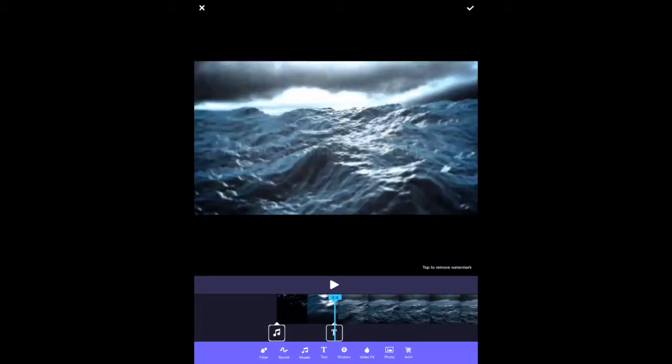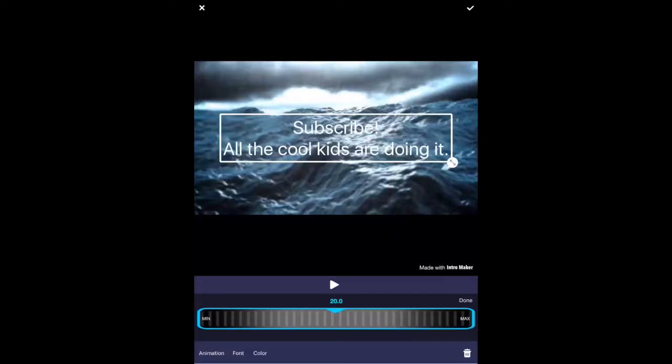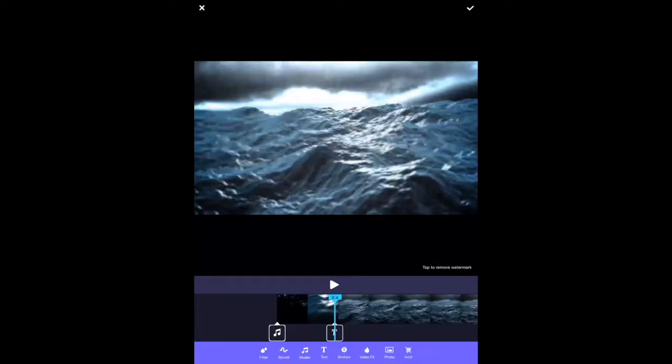It comes in at 4 seconds and goes out at 15, which means I need to click on the text and change this from 20 seconds to 11 seconds, I believe. You'll just play around with how you think it looks best on your video. I'm going to try 11 seconds. Come on. This thing is not the best. There we go. Okay, done.